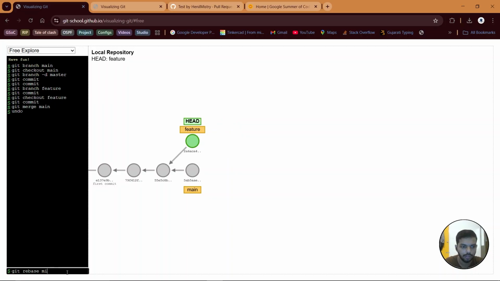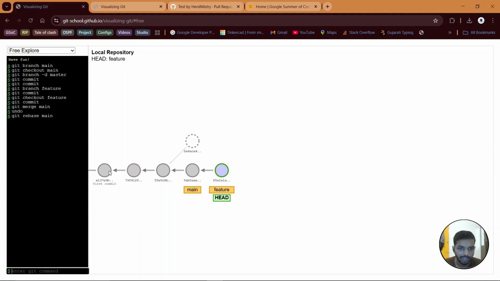Okay, so what it will do is it will take all of the commits of the feature branch and it will see what was the origin commit of the feature branch. So from here it will go and take all of the commits that have been created on the feature branch, and it will reapply them onto the main.